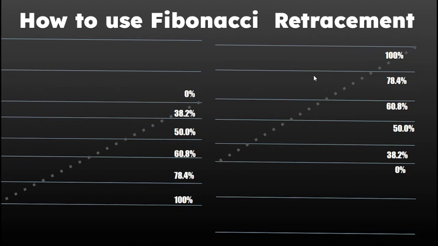How to use Fibonacci retracement in combination with Japanese candlesticks. In an uptrend, the first thing we'll do is identify the impulsive move. You can look at these candlesticks. This is an impulsive move. Here is called the swing high, while here the low is called the swing low. So we wait for a series of candlesticks to come down. Then after seeing this, we have confirmed that the market will pull down.